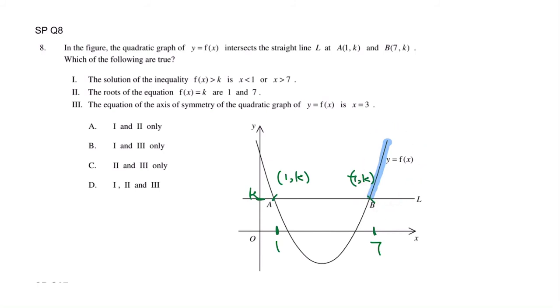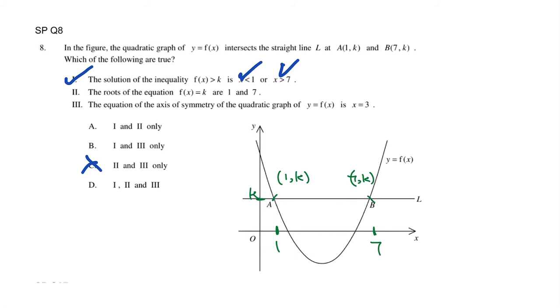How about the other side? This exact point is k, and if you want larger than k, then it's above here. So here as well, if this one was larger than k, and if it moved here and this one coming here, these points, the x values are all larger than 7. So that's why the first one is actually correct. It's either less than 1 or larger than 7. Yeah. How about the second thing? We can put a small tick here so that we know the first choice is correct. In other words, C is for sure wrong.